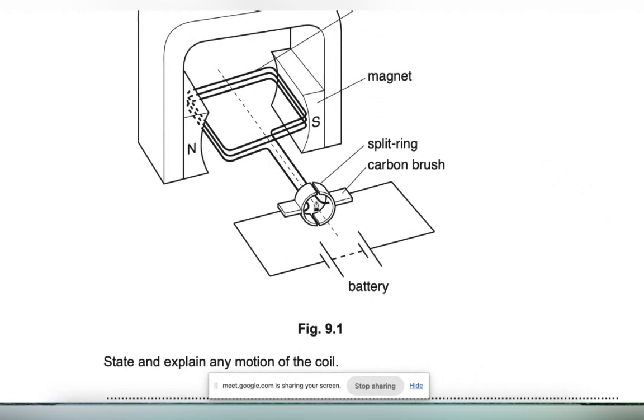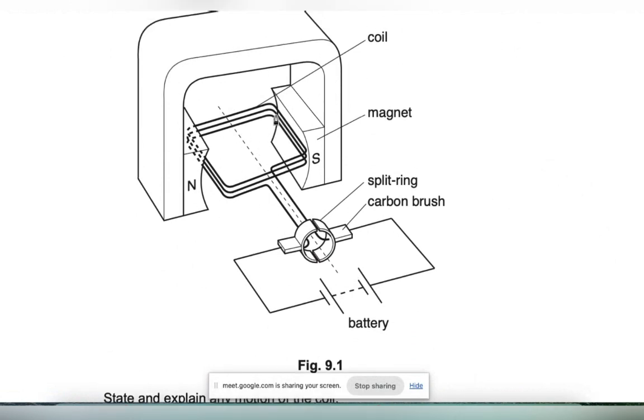This is a split ring commutator. These are two carbon brushes. Here is a carbon brush upon which this wire is connected, and the wire carries the current. It's connected to this carbon brush on this side and here on this side. And this is the coil. The wire continues and is wound in a rectangular format. These are magnets. The magnet is a bit curved to allow this rectangular coil to rotate.